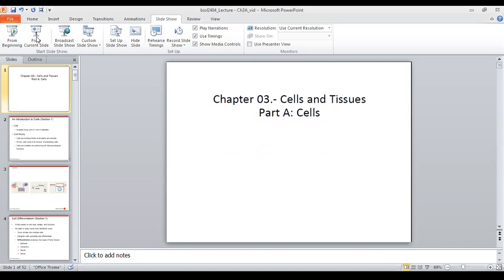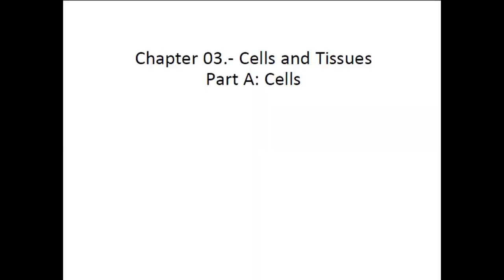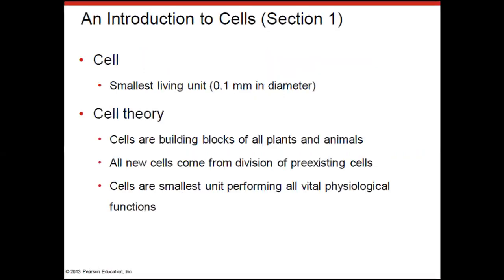As soon as my lecture comes up, there we go. All right, so chapter 3, cells and tissues. This is part A. We're going to talk about the cell, just general functions of the cell, general makeup of a cell, where this first lecture is just kind of going over the components of what a typical cell would look like in the body. When we get to the next parts of the chapter, we'll go into specific types of cells and their functions. So this is just sort of background information and things you need to learn to understand what we'll talk about later with regard to tissues and cells that make up tissues.